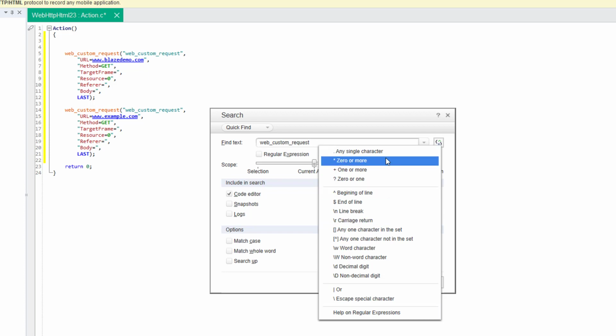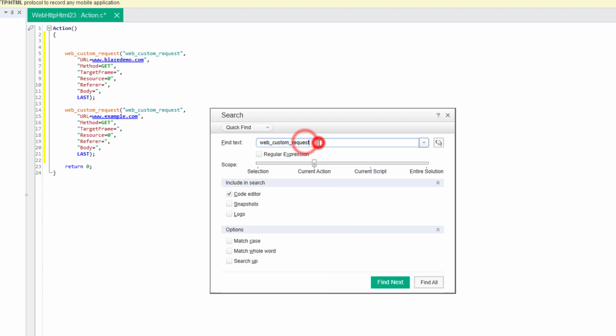The basic stuff is, if you want to match any single character, you can use dot. If you want to match 0 or more, use star; 1 or more, plus; and 0 or 1, question mark. To escape a special character, you have to use a backward slash. And there are again a lot of options for the new line, carriage return, etc. Now we will see a very simple one, but it will be very useful to you guys.